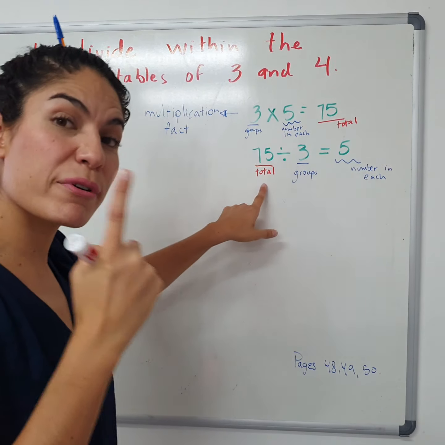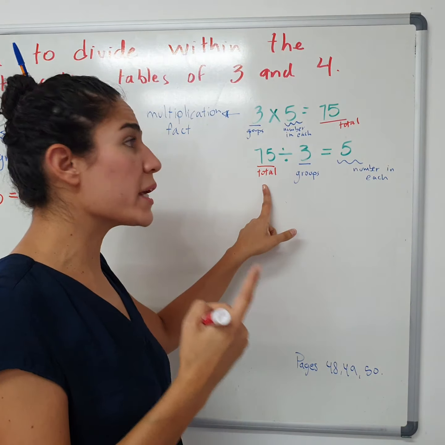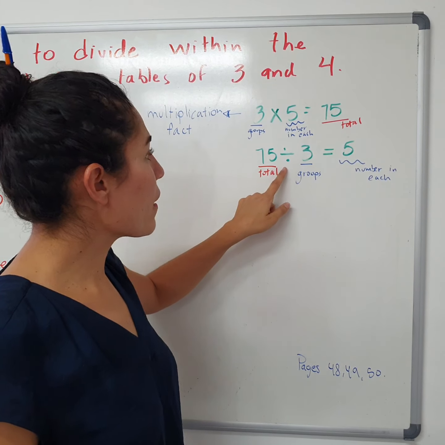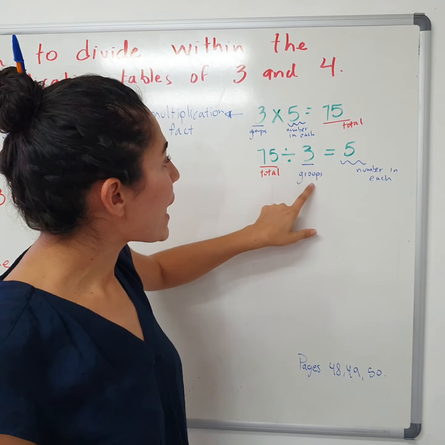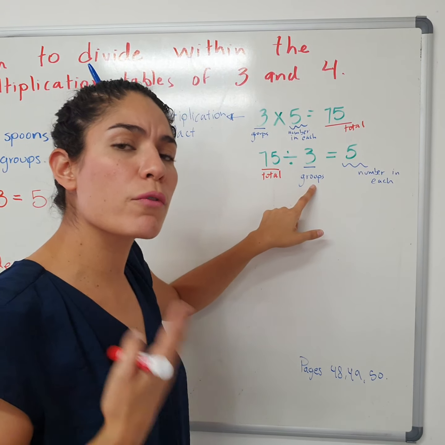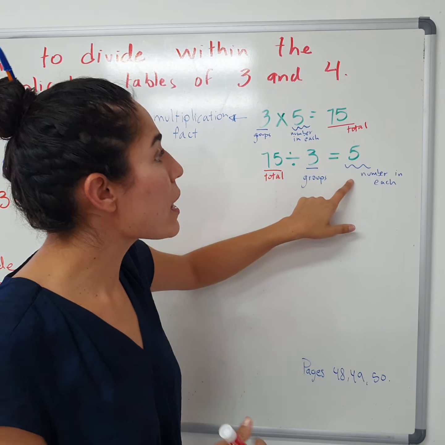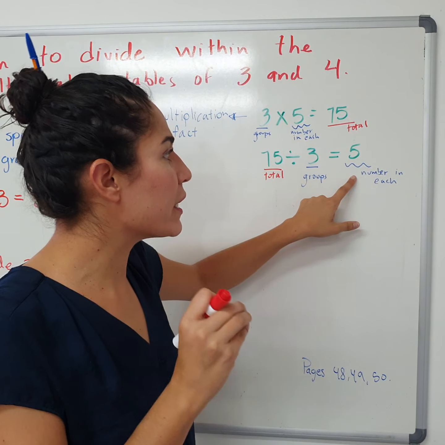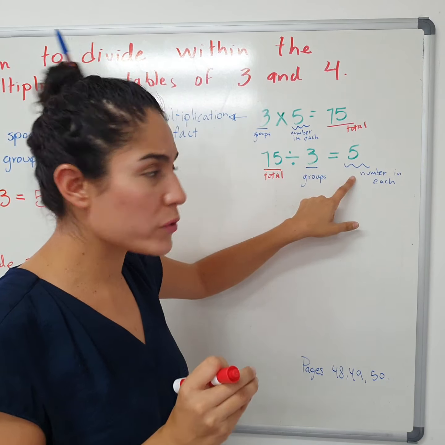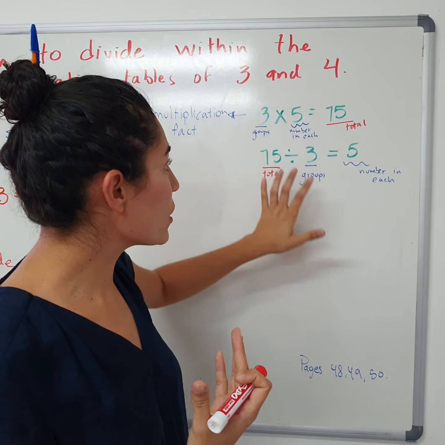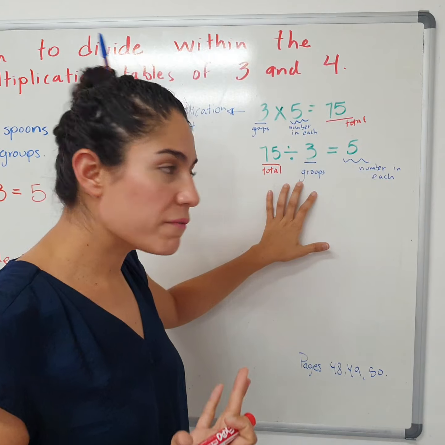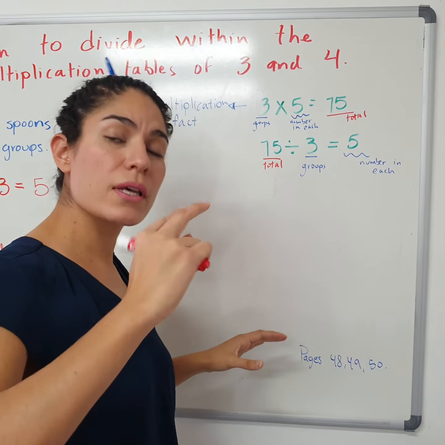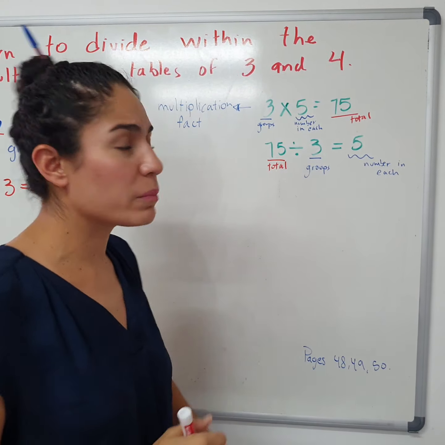If we make a relation with this, we're going to have the total in the division. It's going to be the first number that I have. It's going to be the greatest number. Then I write my division sign. 15 divided by, the second number is going to show you the number of groups that you're having, and the last number after the equals sign, you're going to have the number that you have in each one of the groups. This is the way you write it as a multiplication. This is the way you write it as a division. We're using the same numbers, but the positions changed. Okay, and this is called a multiplication fact.